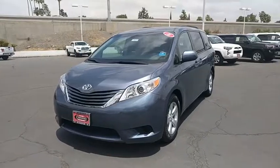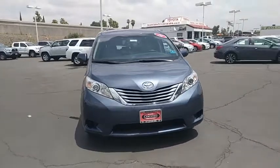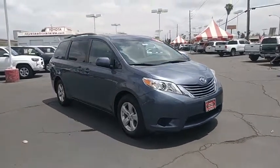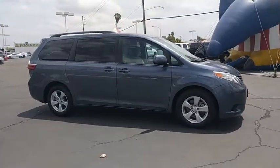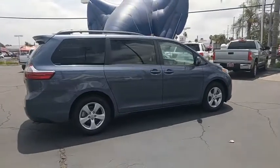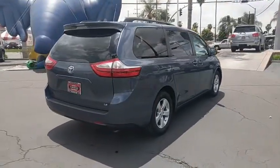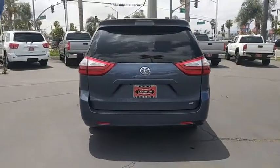The 2016 Toyota Sienna. Sienna offers excellent overall quality and long-term dependability, making it a hassle-free vehicle to drive day in and day out while contributing to peace of mind on long road trips. Add a refined and fuel efficient V6 engine, a smooth ride and upscale interior accommodations to the mix, and it's easy to see that Sienna is built with the whole family in mind. This vehicle has less than 45,000 miles.